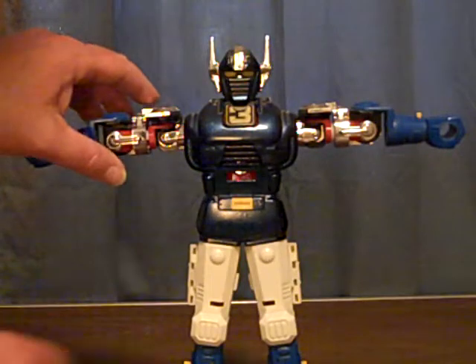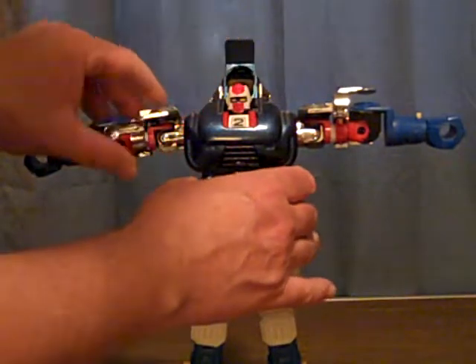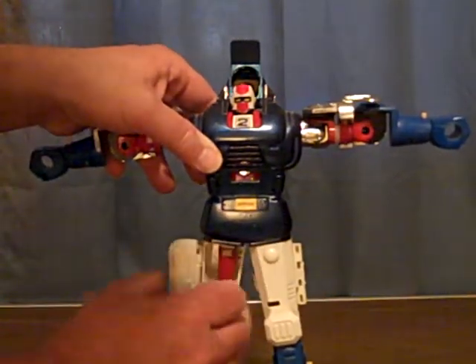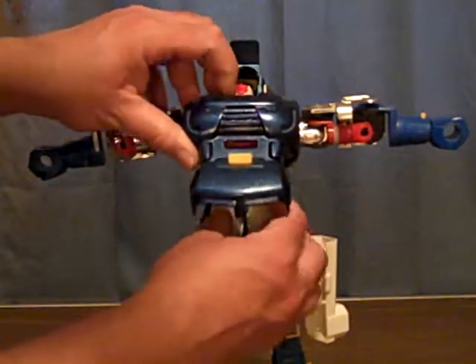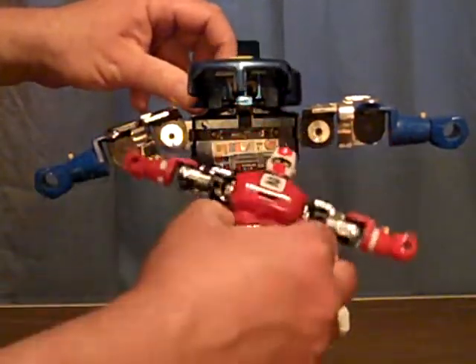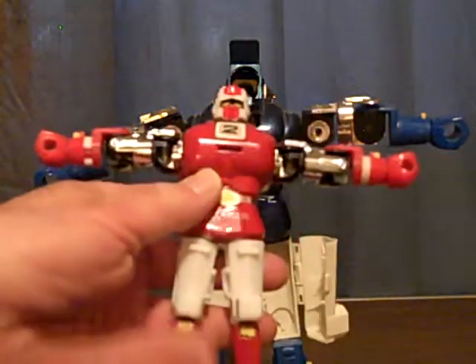To get that done, I'm going to lift these chrome parts up here on his biceps. And his head — it flips backward. Of course, you want to open his thighs like so. Now we're going to lift up his chest right here, and we're going to set free this guy: Dillinger. He even says Dillinger in this one.